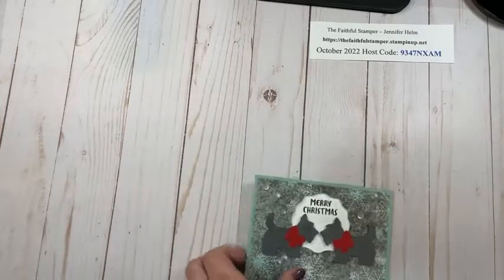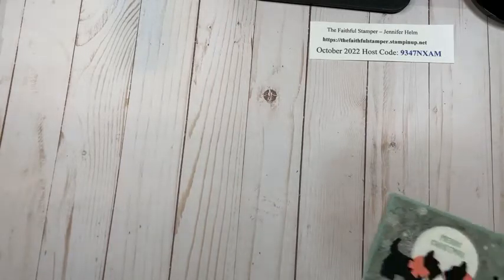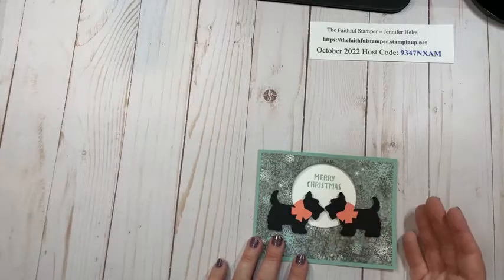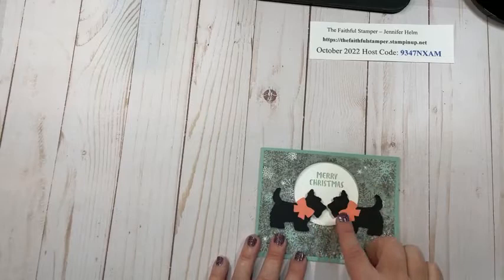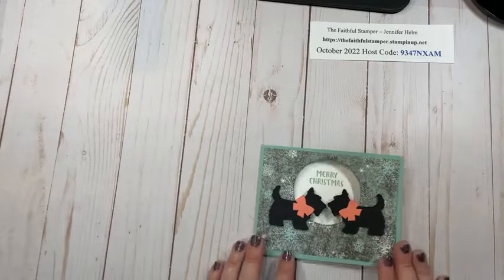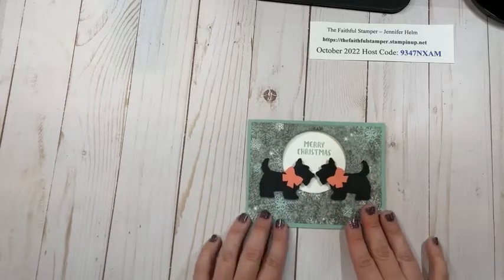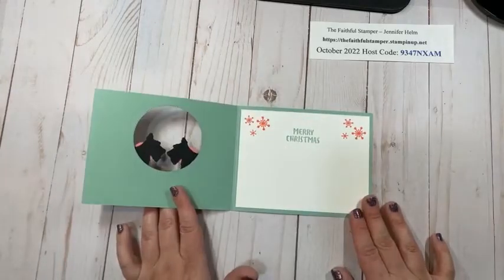Now, if you're thinking, well, I don't think I have any punches that work, it's okay. If you have a die cut machine and dies, you can use them on your card as well. I actually had a punch that malfunctioned and it didn't cut out the circle that I wanted it to, but I really hated to throw away the whole card. So I grabbed my dies, and I had a die that was just bigger than the punch I was using, so I used the die cut instead. And dies actually give you a little more freedom as far as shape and space to like where you want to put it on your card. So that's another option for you as well. But here again, I used the Scotty Dogs to create a cute little card.